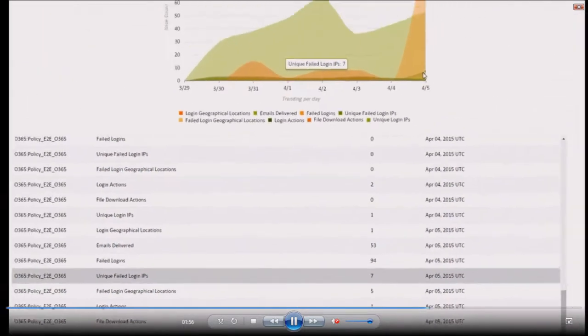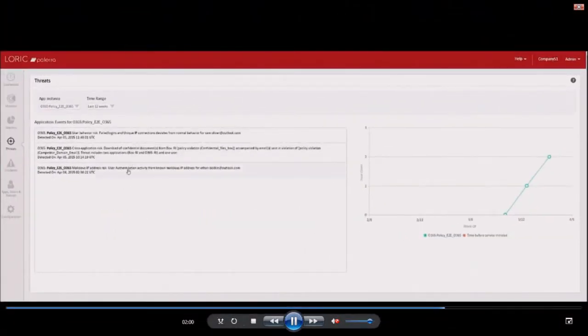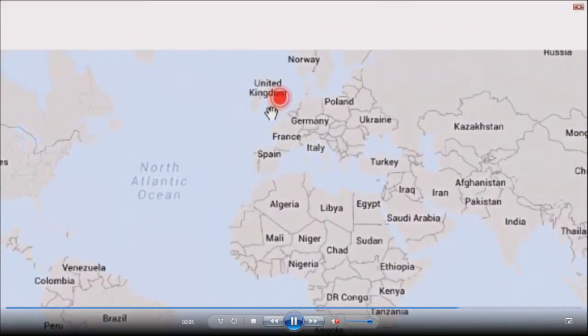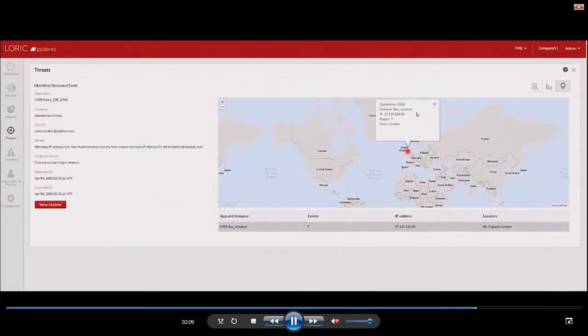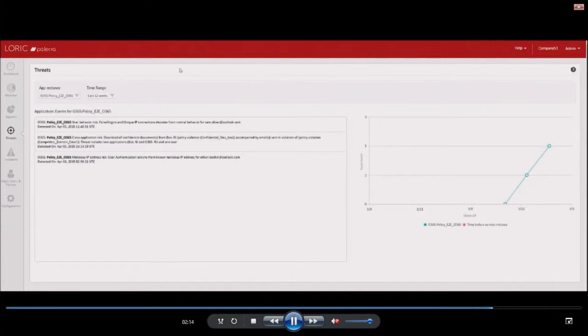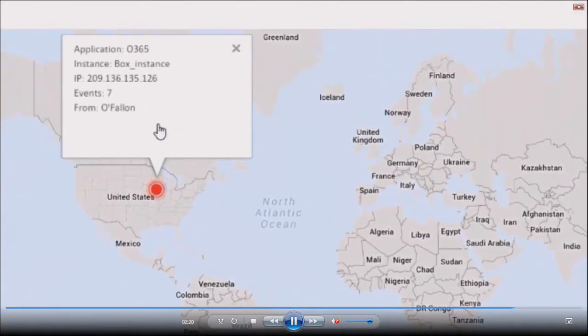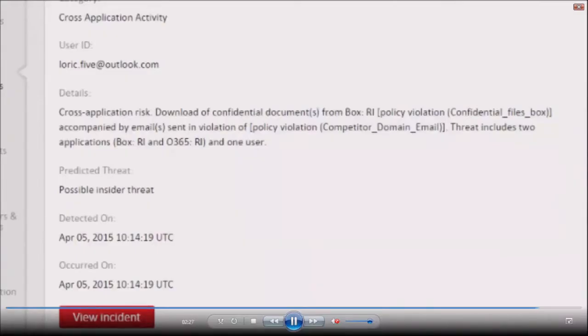I see a set of geographical locations that seem suspicious. And then when I drill into that, in addition to finding out that these failed logons come from an area that is odd, which is my correlation anomaly number 2, I also see that some of that content was actually transferred outside the Microsoft ecosystem.